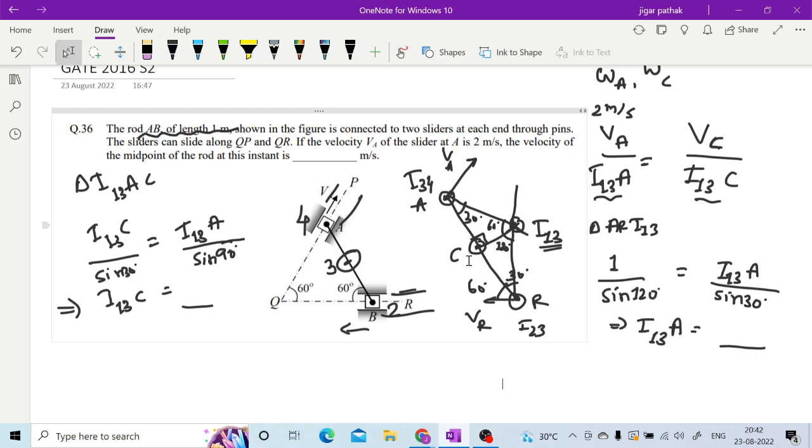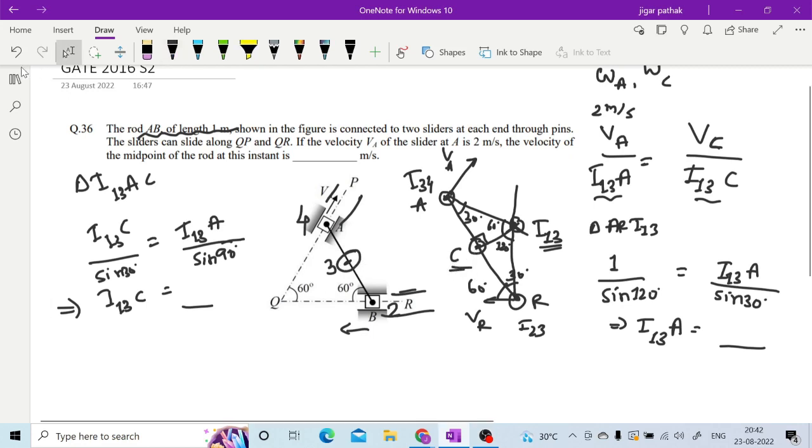So you pointed it out as number 3, sir. Actually, this is the whole link. AB is link 3. This slider is link 4. This slider is link 2. This whole link AB is link 3. This point is C only, you can see.